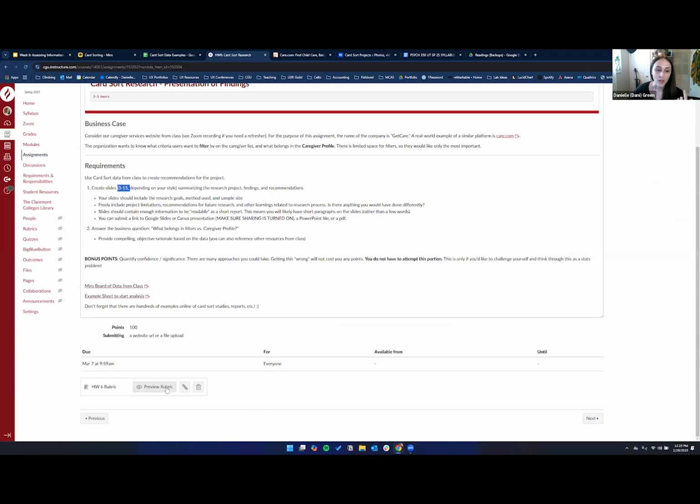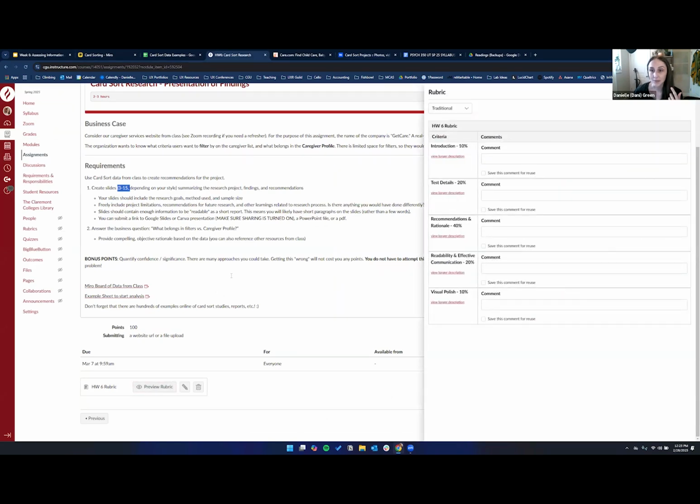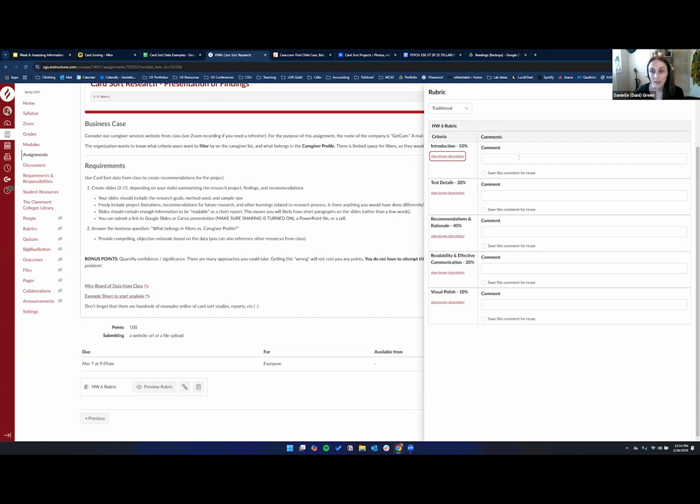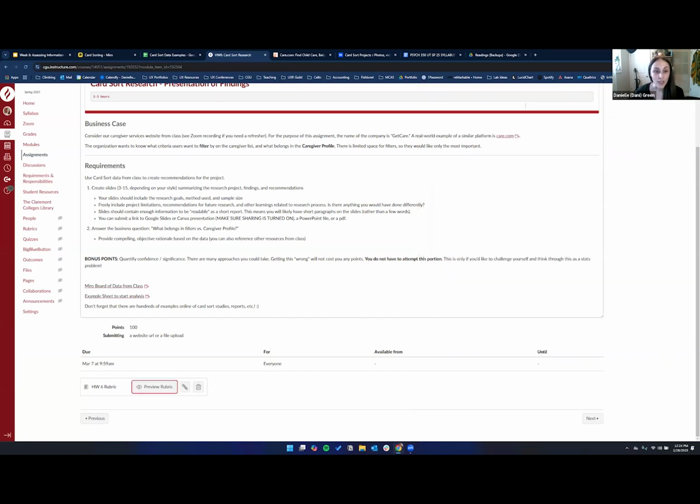That being said, remember, I have a rubric, and carefully look at the descriptions for what's in the rubric and what percentage of your points it is. Spoiler, most of it's recommendations and rationale behind your recommendations. You can submit a PowerPoint presentation, a link to Google Slides, assuming your permissions are correct. Something like Canva, great. Whatever place you want to make slides. And yeah, choose whether you want to adventure into stats.